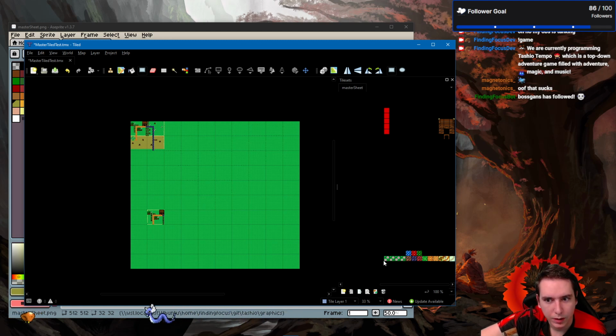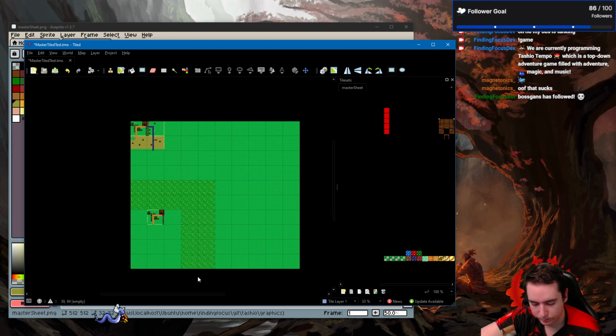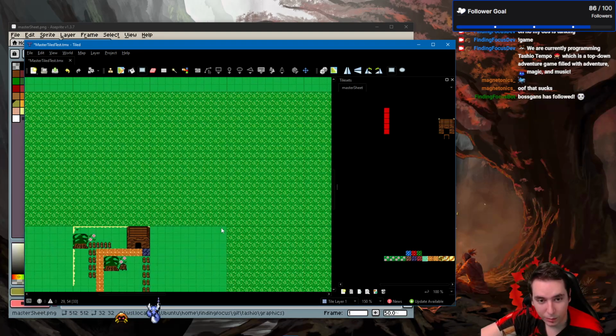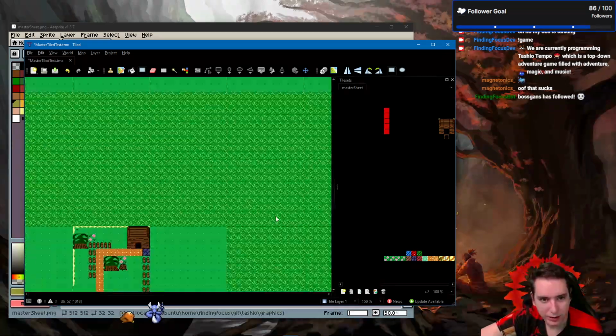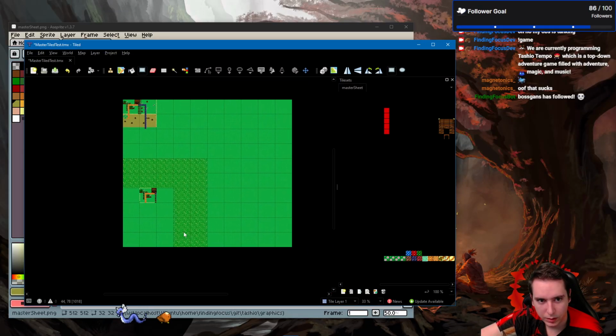So for right now, we'll just have grass as a forest placeholder. So here's the forest. Wow, this app is really cool that we can just draw that. So right now, our grass tile is kind of holding in for the forest.